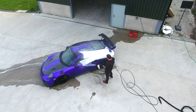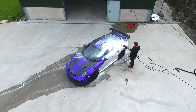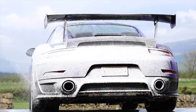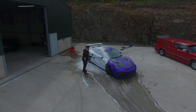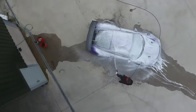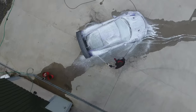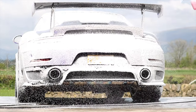Now it's pre-wash time. We'll apply this snow foam, let it dwell for 2 or 3 minutes, and we're going to rinse that off. We'll reapply with snow foam shampoo, and we'll just crack on with the contact wash.